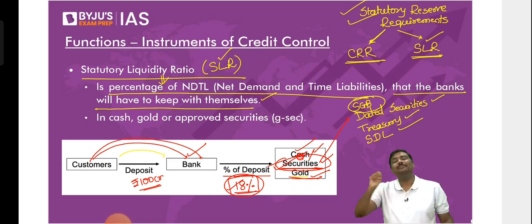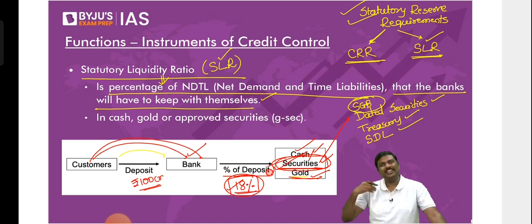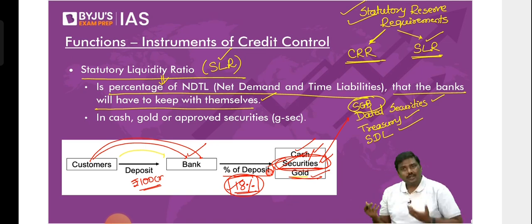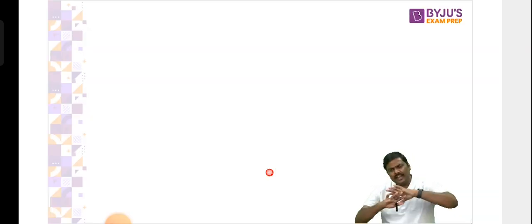You decide where you want to keep the SLR. If you're a rational economist, or let's say rational investor, you'll simply say, sir, government securities is a much better option for me. It is very, very safe. I can sell them if I want money. And I will earn interest also. So why choose cash? Why choose gold? I will choose government securities. You remember this? This is how the banks do. And that's the reason. Follow the next point very carefully. Slightly confusing, but first you understand it, it will become a game for you.